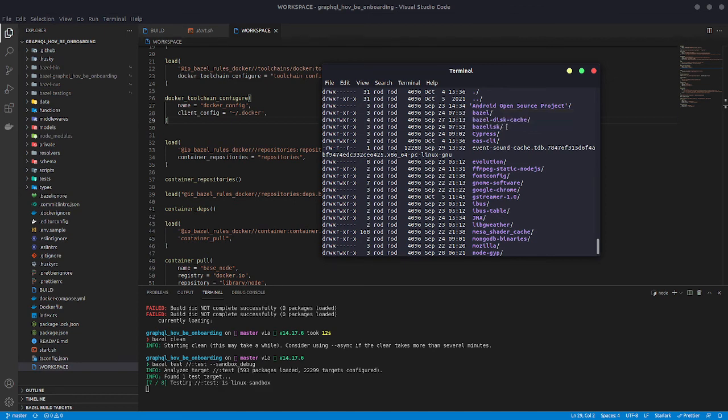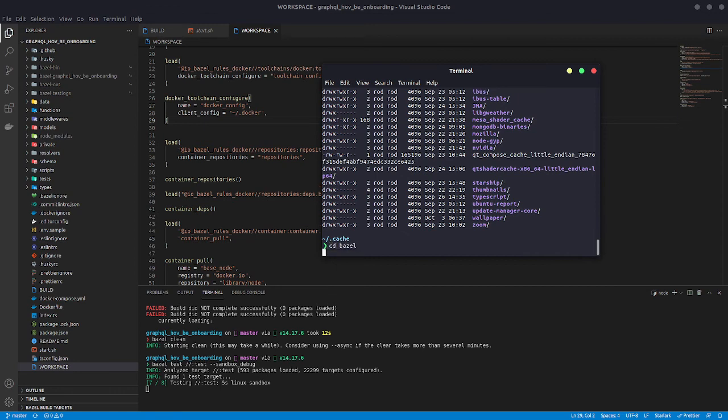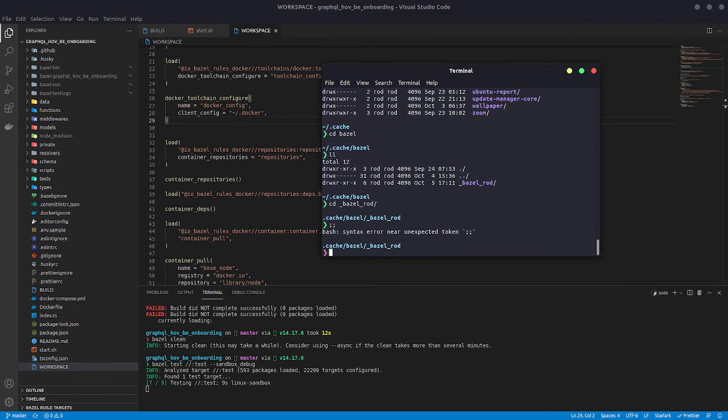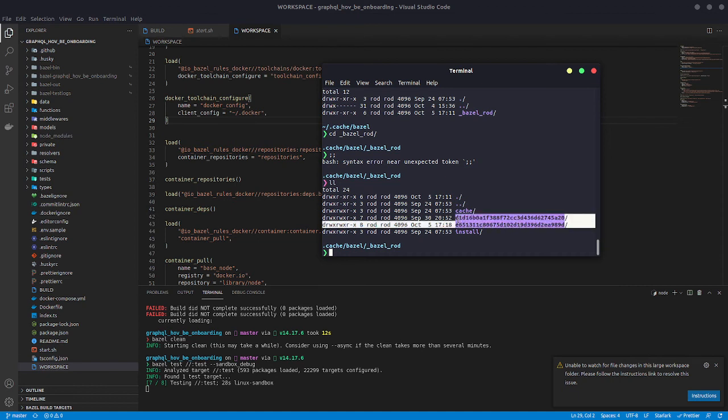Bazel spawns a lightweight VM inside your machine. These are the instances that you have run. So when you do a Bazel clean, it will delete these files, the sandbox directories.